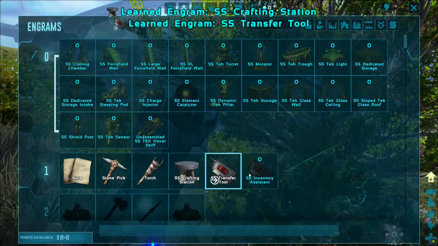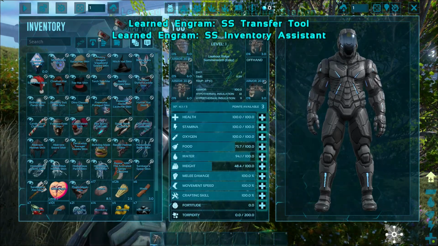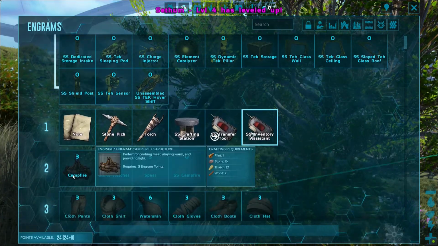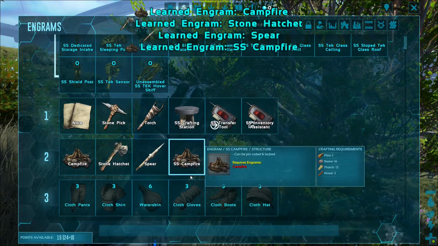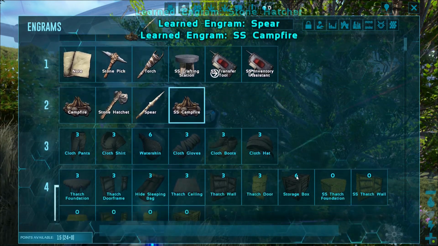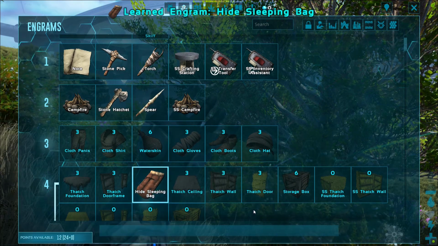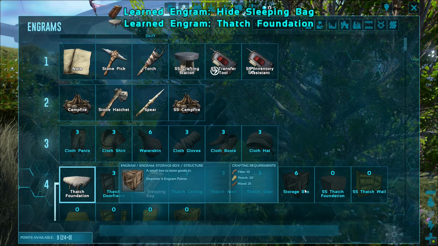Okay, so I want some of these things right here. Definitely want the SS stuff. That's going to really help out quite a deal. We want the campfire. We need some of these things right here. Definitely want the SS version of the campfire. Don't think I want any of that. I have better armor. Well, not really armor, but I have the tech suit, so that's going to help. Sleeping bag, we do need a spawn location. And we'll need some foundations to lay down some stuff.